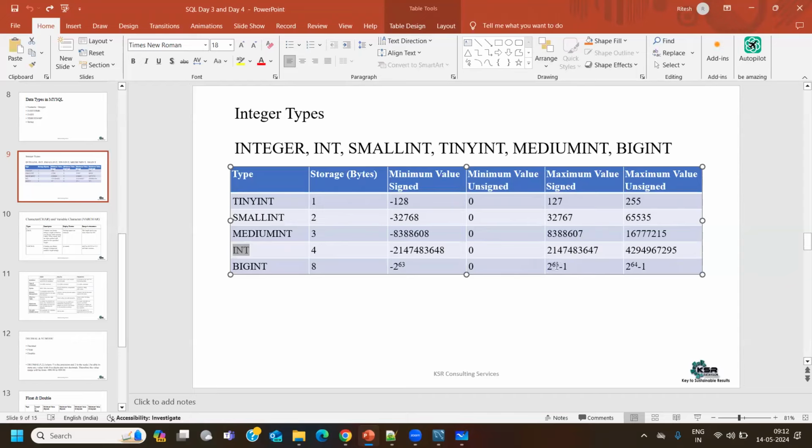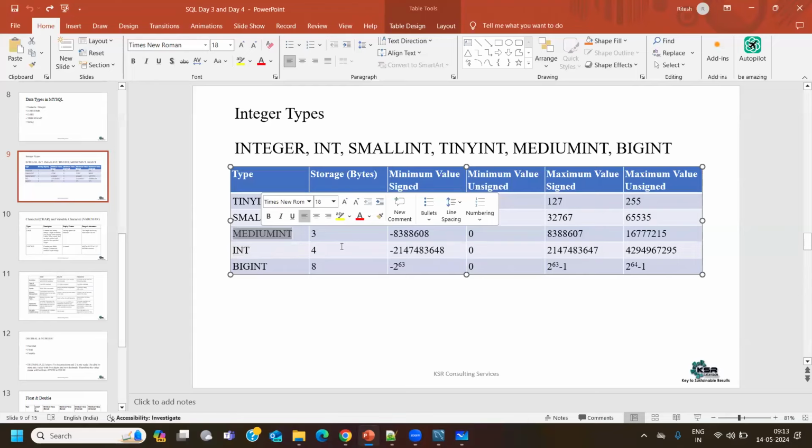If at all it's a number of employees, number of transactions, usually people or any banking system do not track crores of transactions. It can track up to lakhs. I'm not talking about sales, I'm talking about number of transactions. A bank will not keep all the historical transactions data with them. It will only keep the last 1 or 2 years. Previous to that, all that information would be dumped somewhere. So for the last 1 or 2 years, it can take less than 83 lakhs. In that case, go with medium int.